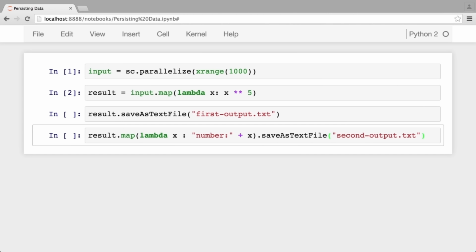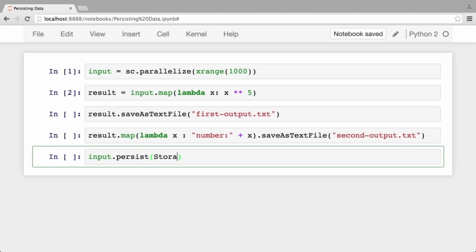Lastly, you can choose the replication level of the persisted data. More replication means you're less likely to lose it if you lose a node. It also means more processes can operate on the data without transferring it if you use it as a source. The storage level class contains several static constants that describe common persistence setups.